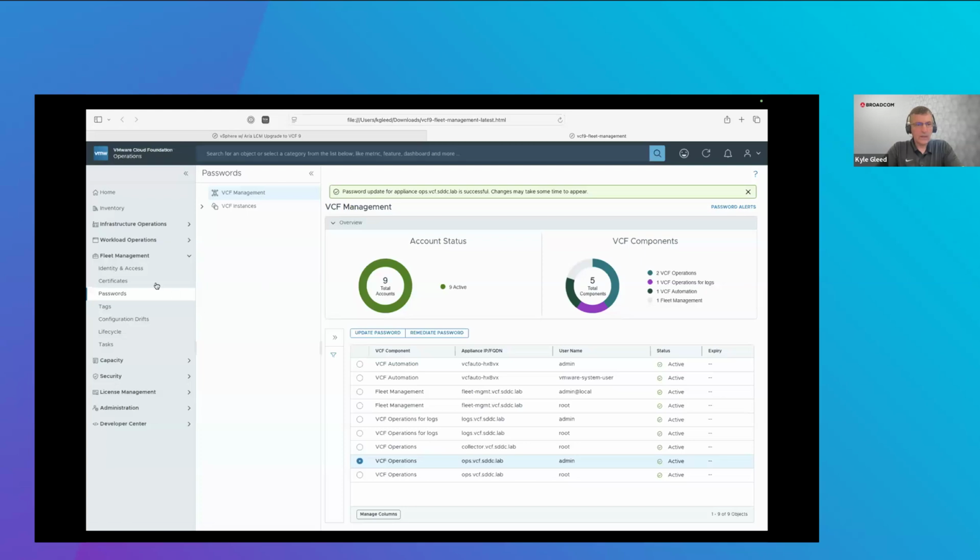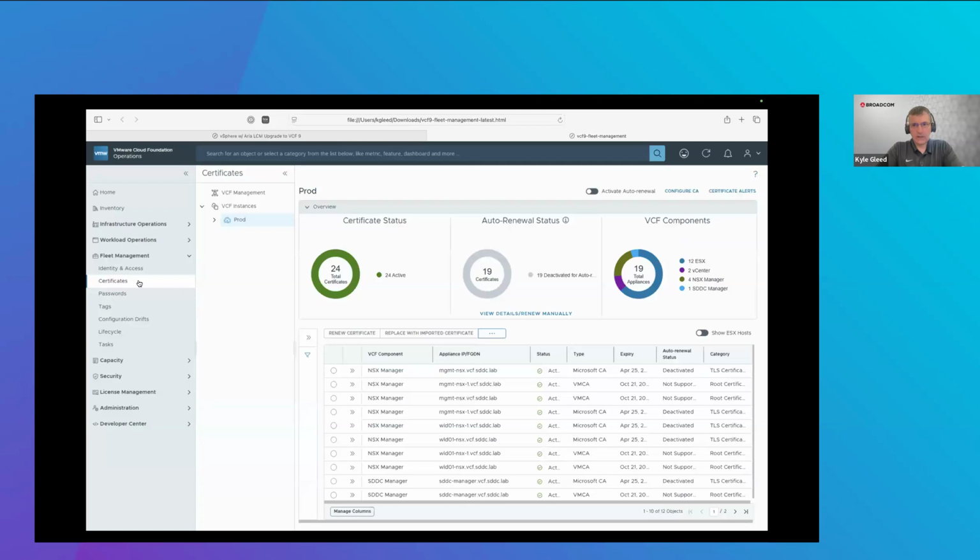Again, pretty straightforward. In addition to passwords, we also have certificates, and certificate management is something that is very important. You have a lot of certificates, and a lot of customers have requirements to be able to go in and use signed certificates as opposed to self-signed certificates. And you'll notice here that along with all the certificates, we also have the ability to manage certificates for ESXi hosts. So if I click on my host here, you'll see here's all my ESXi hosts. You'll see they're all self-signed with the VMCA, and they all have a date in April here. So here's this top one, it's April 23rd. And so I can now go in and use VCF operations to basically manage the certificates.